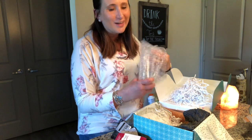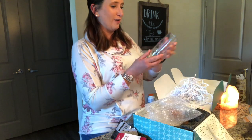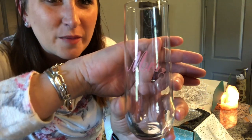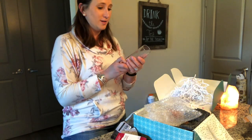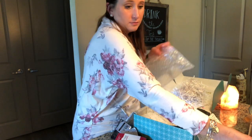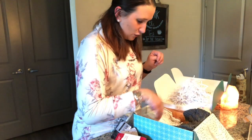My cousin doesn't really drink, so maybe she'd be okay with me keeping this one — it's a champagne flute and it says 'Missus' on it. I wish the pink would show up a little better on camera but it's so cute. I would keep this and drink out of it because I'm a missus now, so I'm going to ask her about it before I send it.